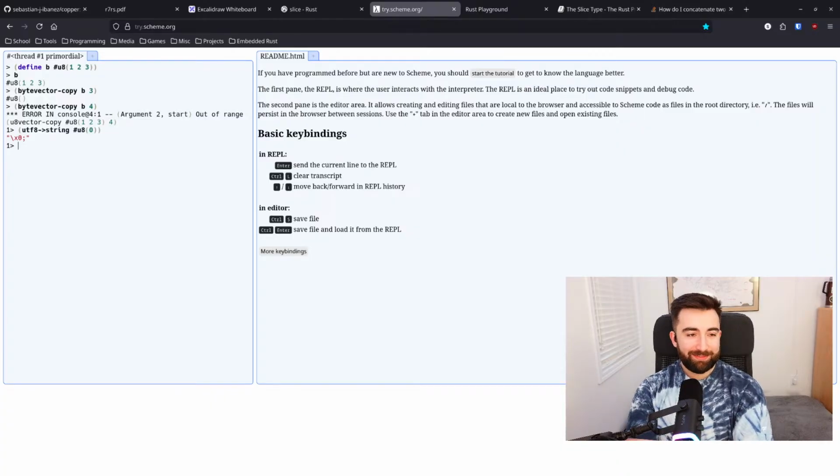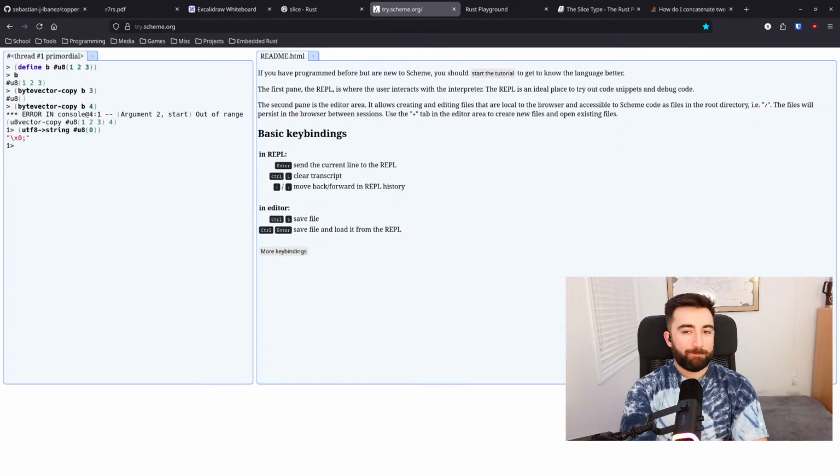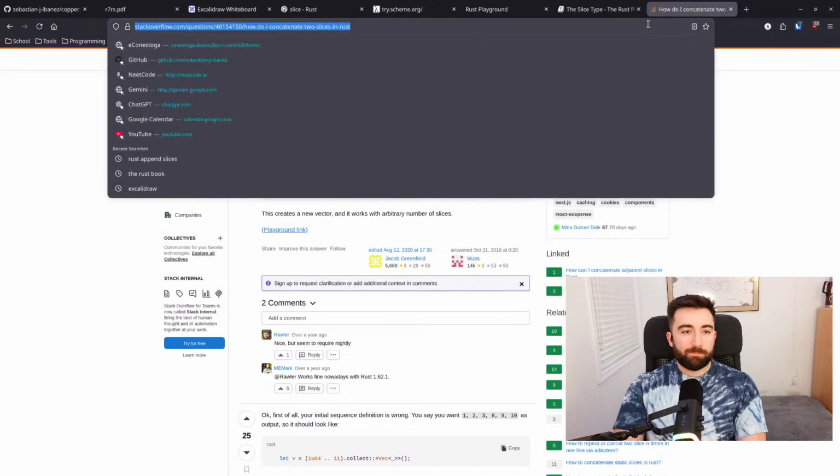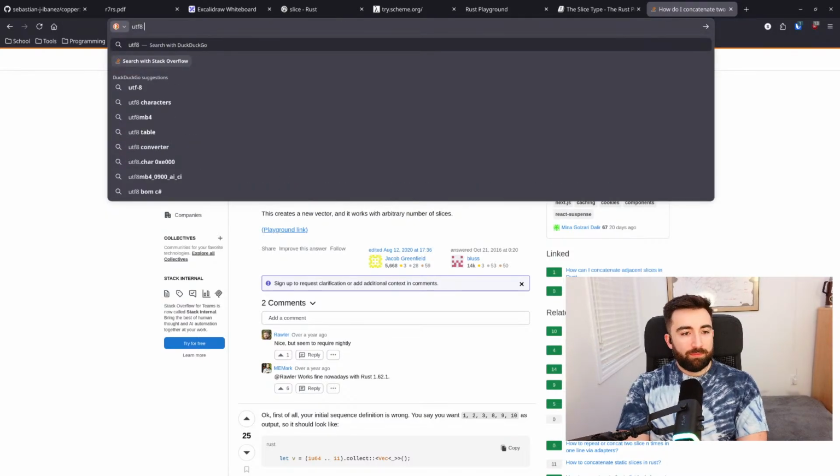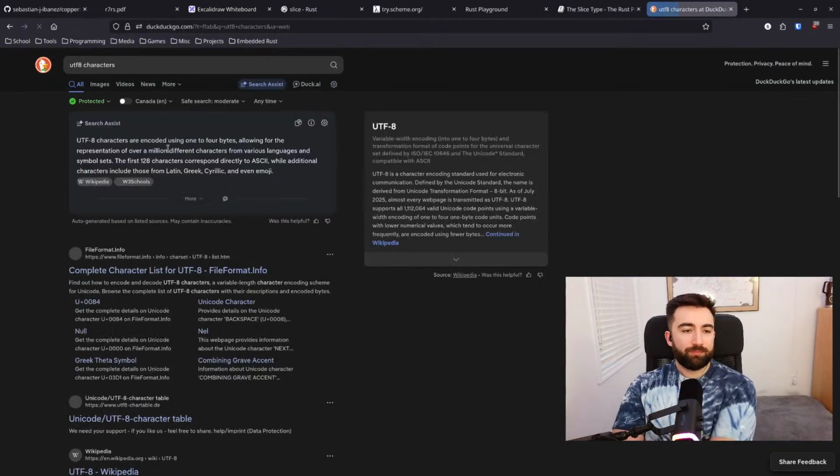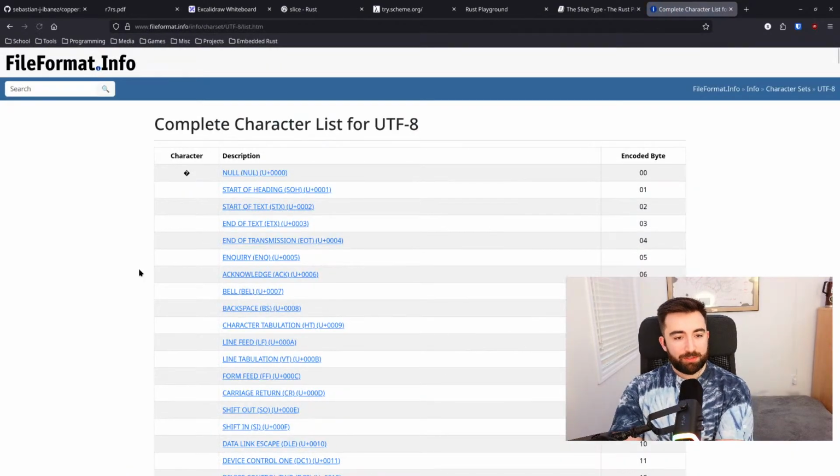Yikes. Can we get a table of UTF characters in here?